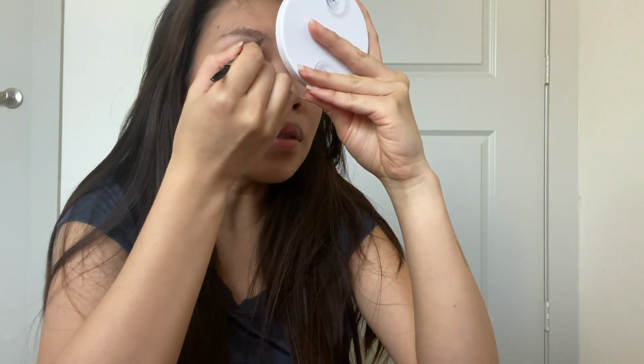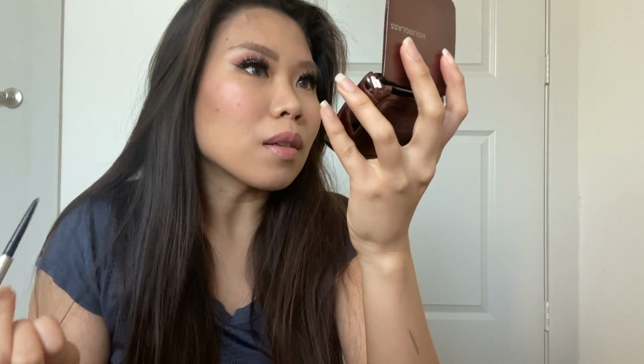Okay, this mirror is way too zoomed. It's kind of bothering me. Different, you know, people do their eyebrows differently. Some people like to start at the end. There's days that I do that, and then other days that I just start in the front. Kind of depends. I'm gonna switch mirrors because that one is just jacked up. Okay, it was okay, better. The other one is way too zoomed that it's hard to do any shape. Do not use them, seriously. Because it just gives you a false sense of how things look, and then you zoom out and you're like, oh crap, it's bad.